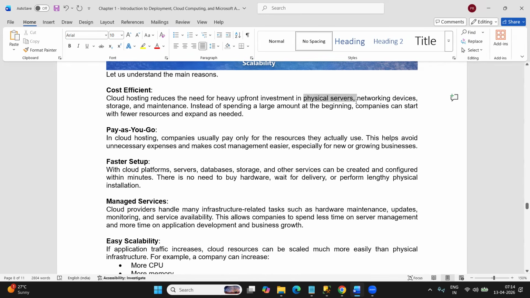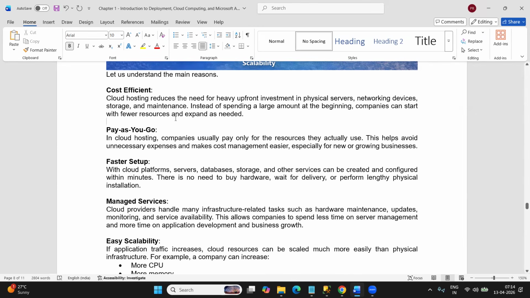You can't consider that you are buying the physical server but not the network devices or the storage. Every piece you need to purchase, and for this a heavy upfront investment is needed. But instead of spending a large amount at the beginning, companies can start with fewer resources and expand as needed with cloud computing.